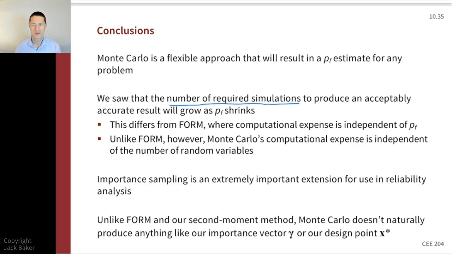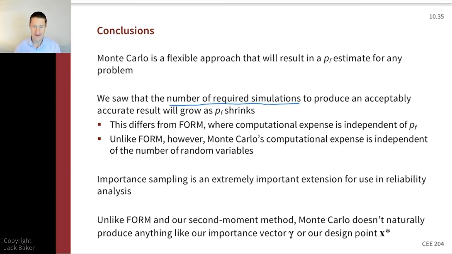Given that probability of failure problem, we talked about importance sampling. That was a really important extension in reliability analysis because it compensates for the small probability of failure challenge. And further, we've got this FORM result that helps us develop that importance sampling distribution. If we didn't have FORM ahead of time, we'd be in the dark a little bit on how to do this importance sampling. The pairing of FORM with importance sampling is a really nice combination that does arise often.